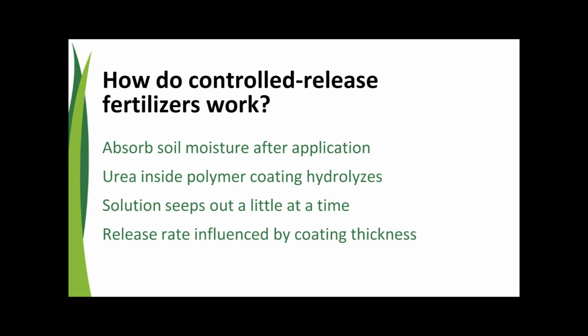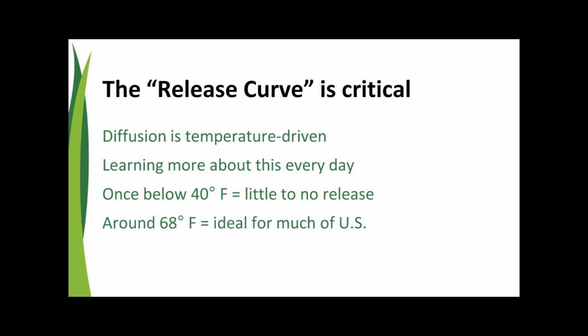Sure. And this is why we call these controlled release fertilizers. We really do take control of how the product releases. Now, it's tied to soil temperatures. The process of diffusion is temperature driven. So if temperature goes up, more nutrients come out. But we can measure that. We can measure it very precisely in the lab. So that's why we classify these as controlled release.